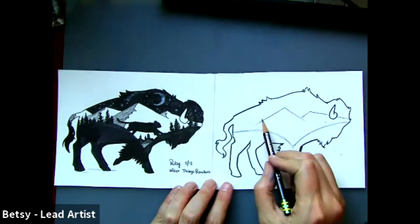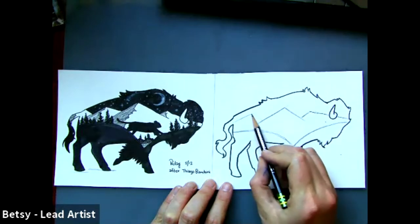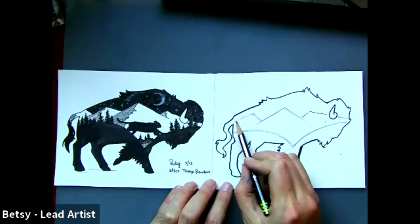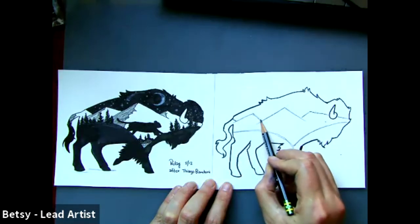Another mountain over here. I'm going to try to not make it the same size as the mountains I've already drawn. And if you have room, you can even stick in the beginning of a fourth little mountain when you get to the tail.